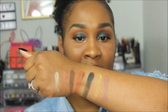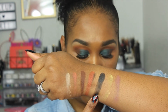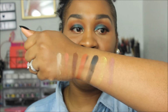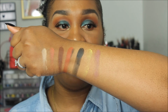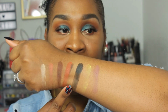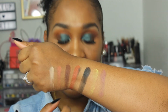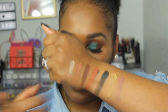So these are all the colors. Like I said, this is Haze, this one is Energy, this one is Immortal, this one is Mesquite, this one is Vibe, this one is Awakening, and then this one is Dream State. So as you can see, should I zoom y'all in? No, y'all don't need to be zoomed in. Y'all can see. So far, the three pigmented ones are dead in the middle. These two here at the end aren't really pigmented, and neither are these. But the two chalky ones are Energy, which is this one, and Dream State. That's really chalky. So that's what they look like.